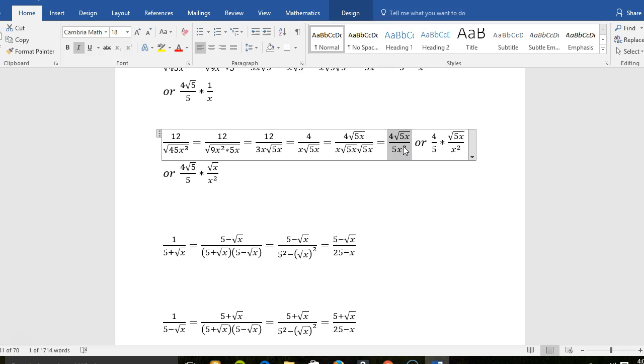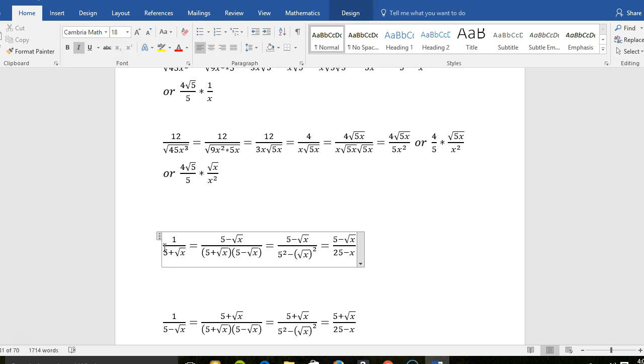Okay, we have finally made it through those. Now, what if you have a radical plus something on the bottom? That's messy. So let's look. If we have like 1 over 5 plus radical x, here's what you got to do. We're going to conjugate, or the conjugation step. It's a little bit different this time, but not really different.